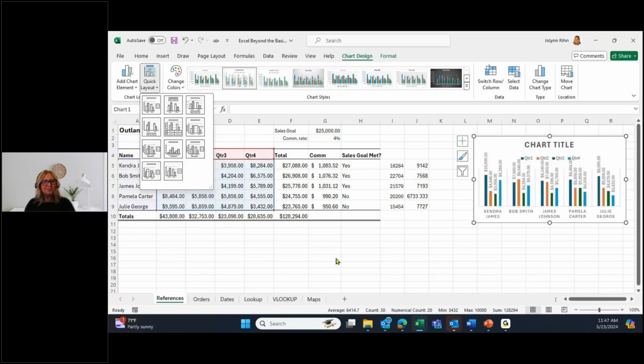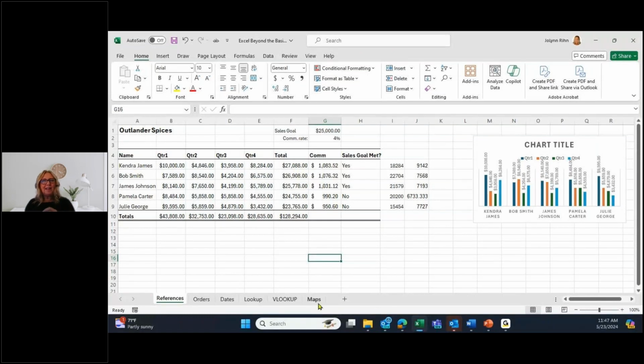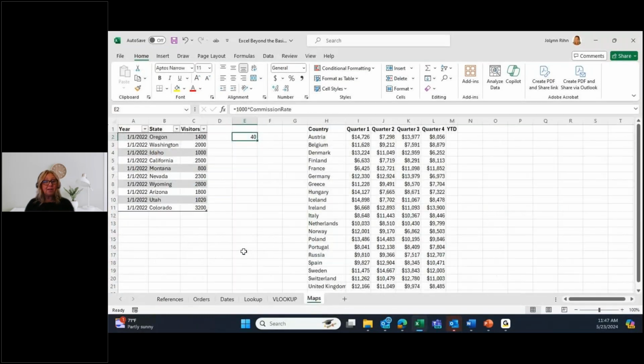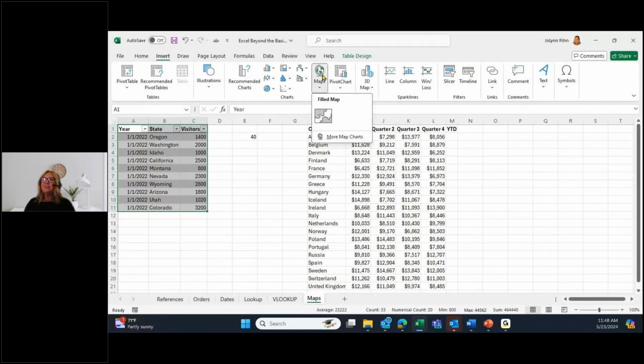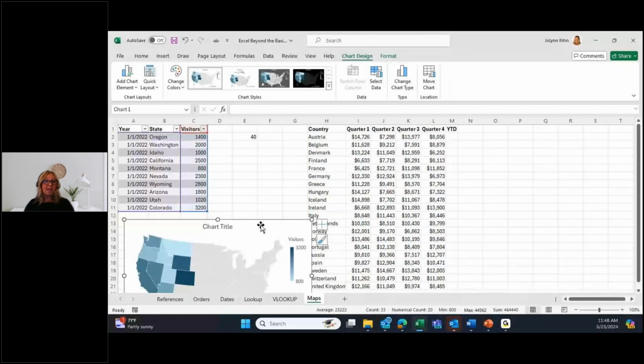But what a lot of people aren't understanding, that's a great feature built into Excel, is actually maps. We have the capability of doing a map with geographical data. So if I select A1 through C11, based on this range of states and visitor counts, I could go to the Insert tab, I can go to Maps and do this filled map. If it's the first time you're doing it, you have to enable it. But once you enable it, it automatically is going to create a geographical map. Whether it's a world map or it's a USA map, a Canada map, whatever it is that you need, it will automatically give you a map.